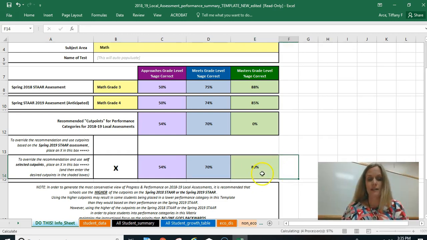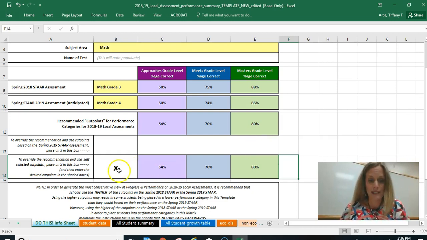Okay, then you could put your own cut points in and it will apply them here. Sorry if I'm fumbling a little bit on this video. This tool is so brand new, and honestly we're training you all on it tomorrow, so I'm trying to get through the process, but I'm still learning some of it myself.